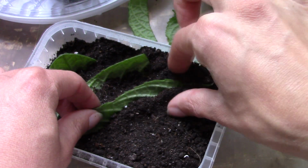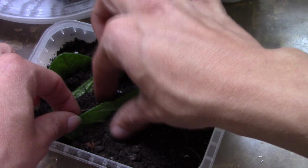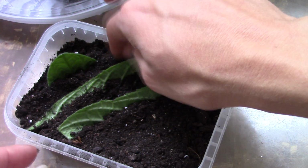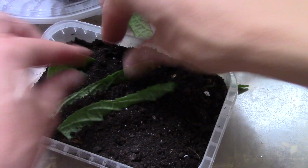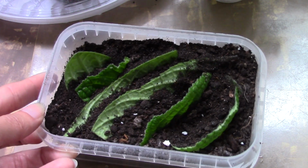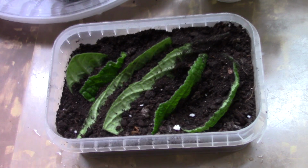Place this in a bright location. Also, I find it helps to give it a little heat from below. I open my container once a day to allow for some air circulation. After about a month, roots should have developed.